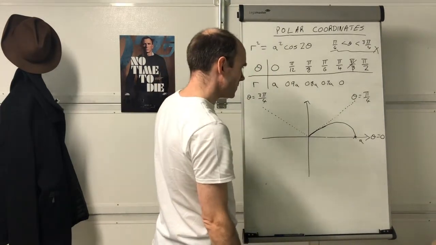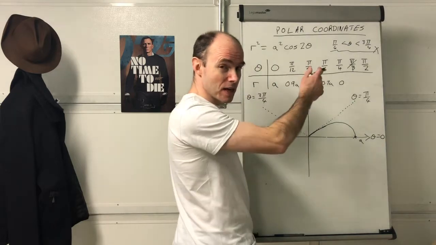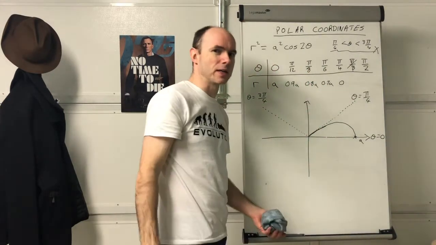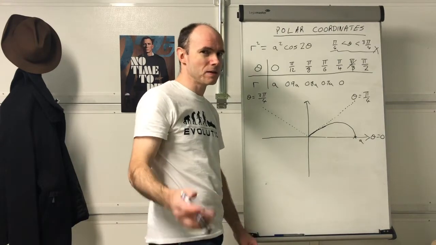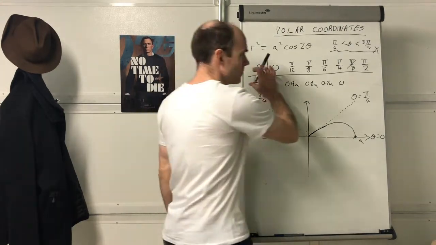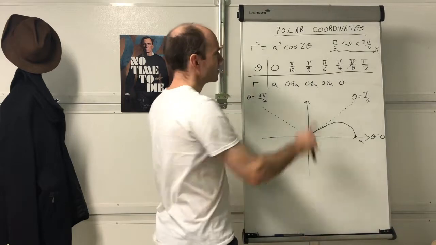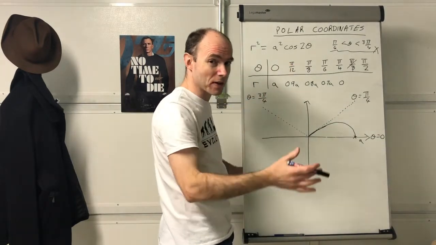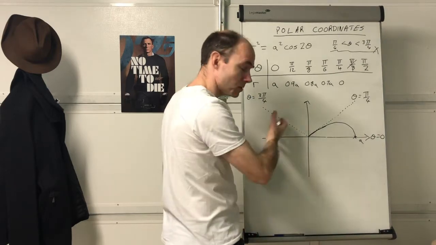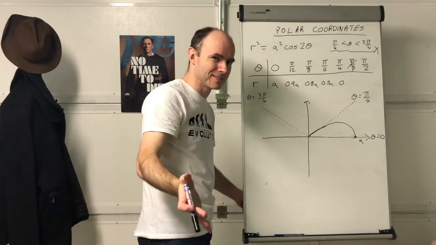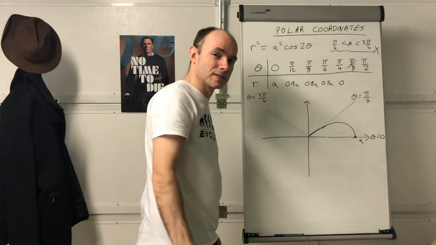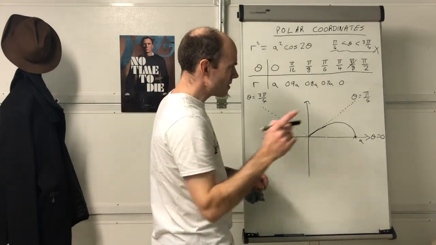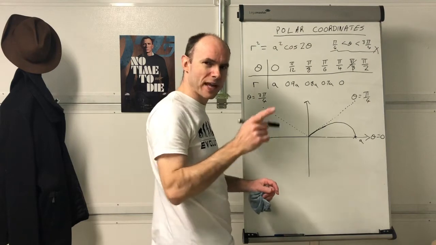Right, well, I don't need to do any more of the table now. Can you figure out what the rest of the graph looks like, just from what we've got there? Maybe you pause the video, but from this hint, using what the equation is as well, and what you know about the cosine graph, can you do the rest of the graph? Okay, done? Great.